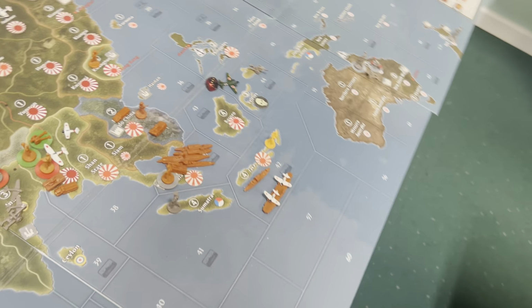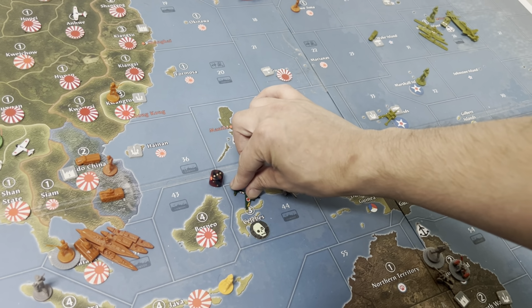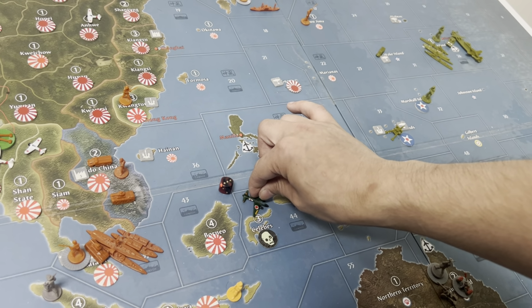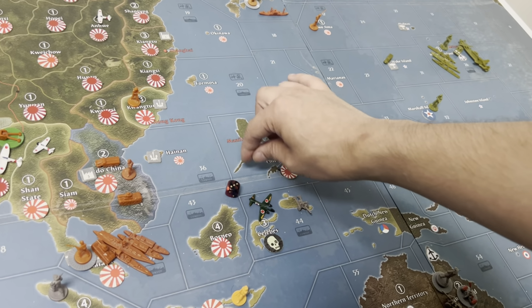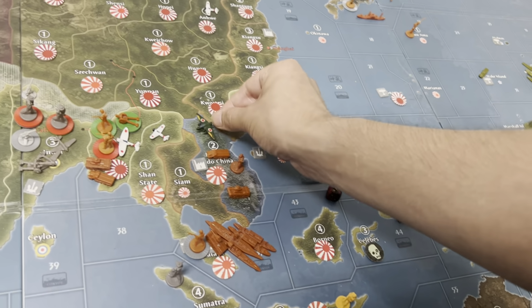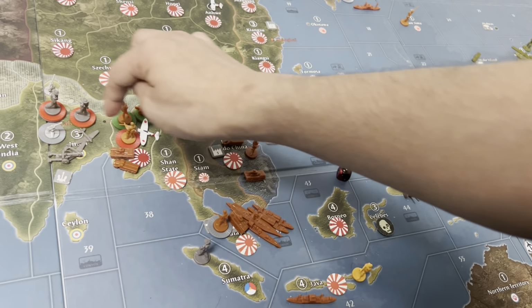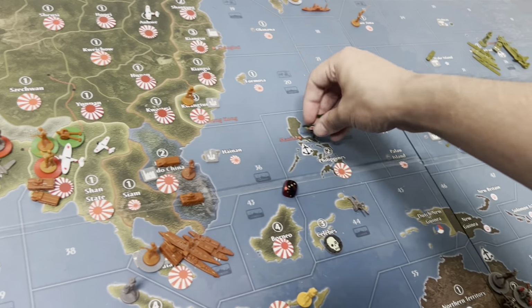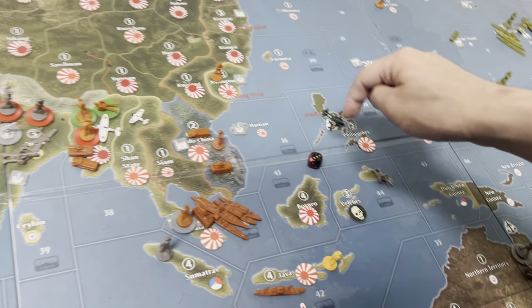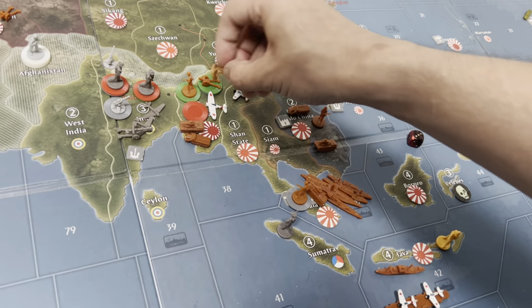All right. The strategic that has 3 movements. He's going to go, yeah, he's just going to go back to French Indochina. Actually, you know what? He's going to go in the Philippines, because he can go 1, 2, 3, 4, 5, 6, 7. Yeah, he's going to go in the Philippines.